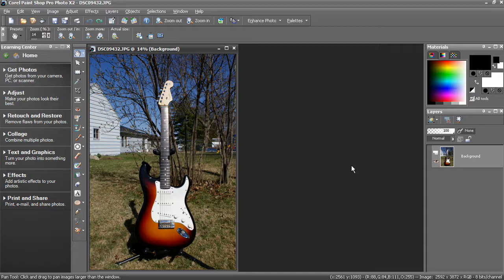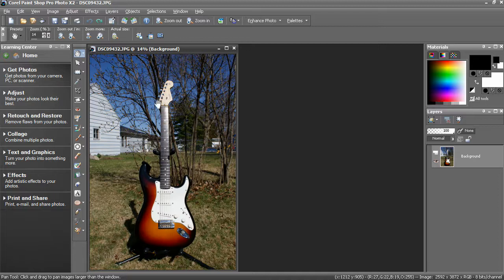In today's short lesson, I'm going to show you a few characteristics about the eraser, such as size and hardness, that you'll need to change to erase successfully around objects that you want to lift out of a photograph, or if you're using a mask and you're trying to create the mask.